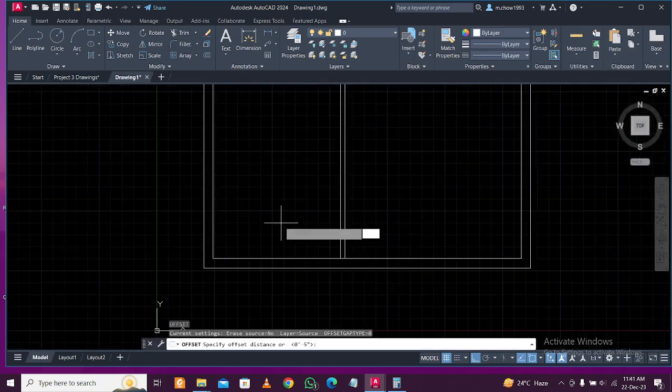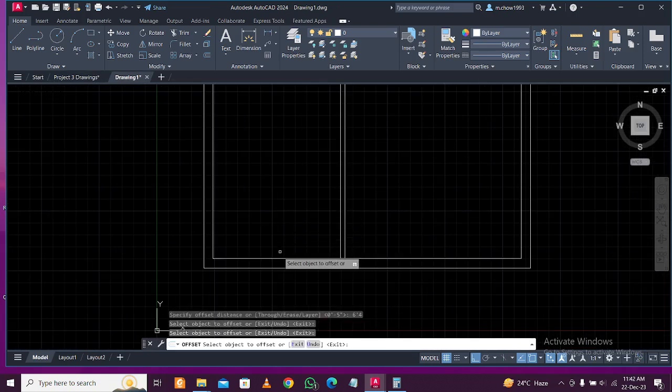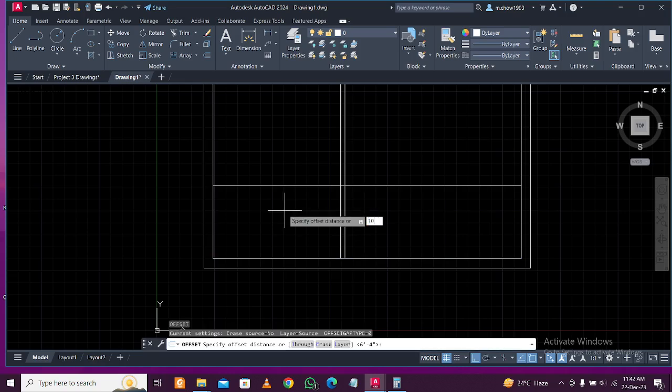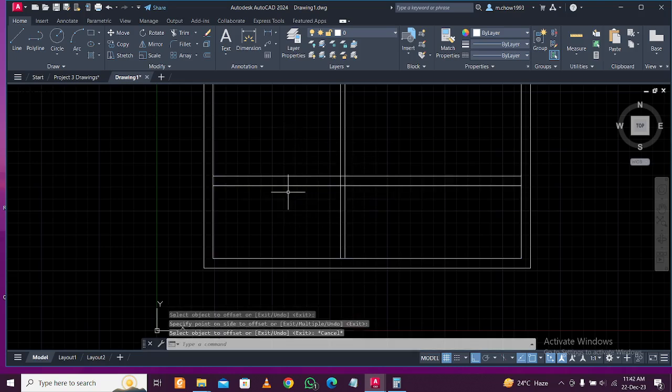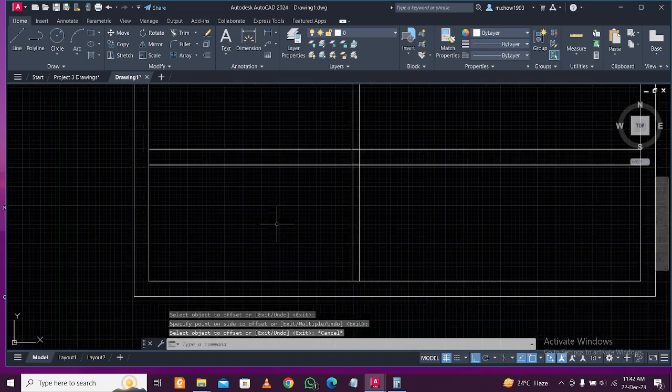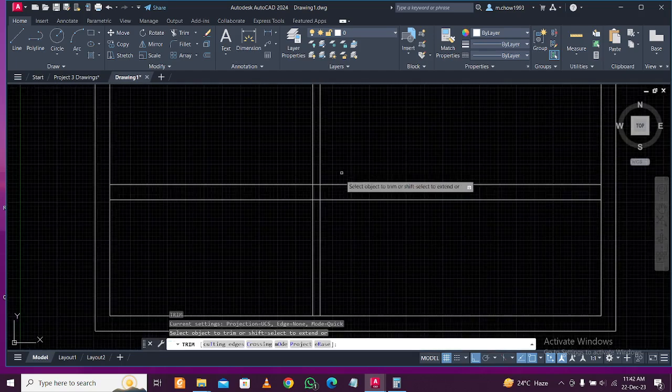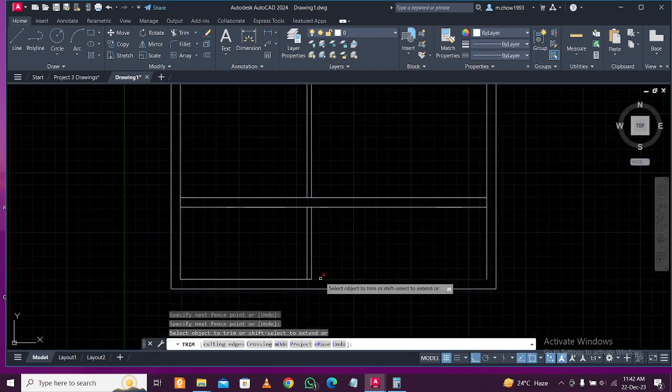So we'll take offset, select. Okay, let's do a 10-inch wall here, and let's just trim this portion.